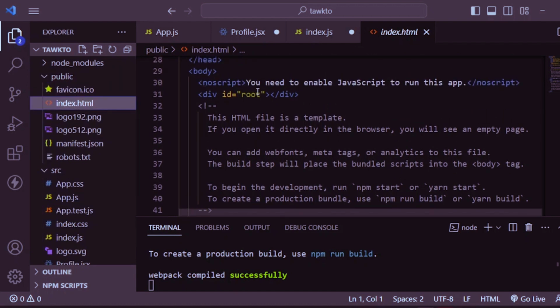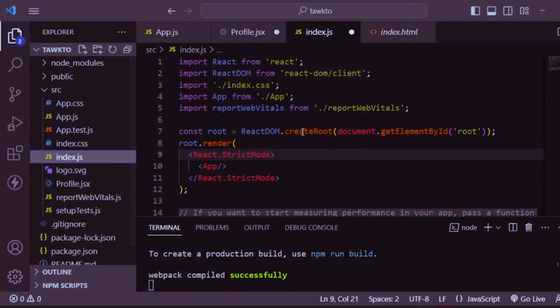In this div, to render our component we use createRoot, which is built into React DOM, to create a node that connects parent to child, subchild, like that. So it creates a node in the root div, the parent root, to render our app.